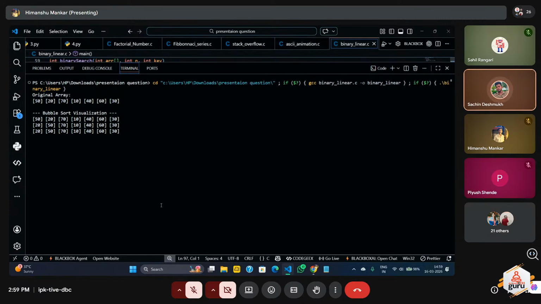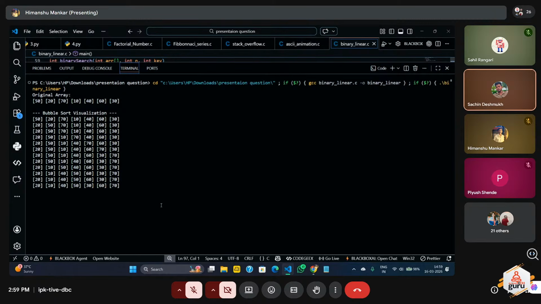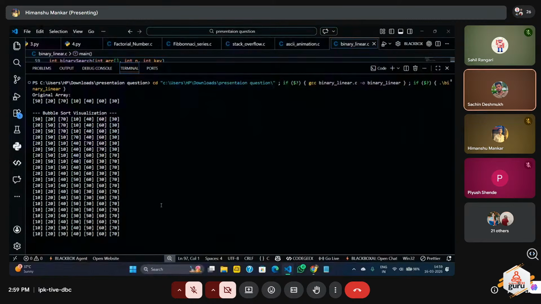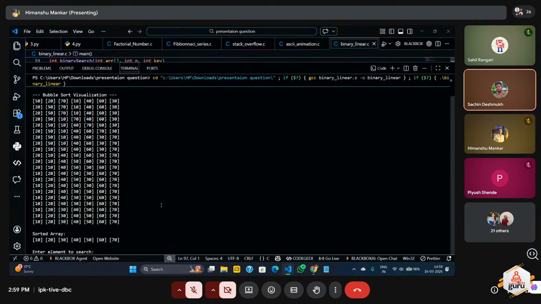Here we can see the animation of this program output. Here we can see the sorted array.